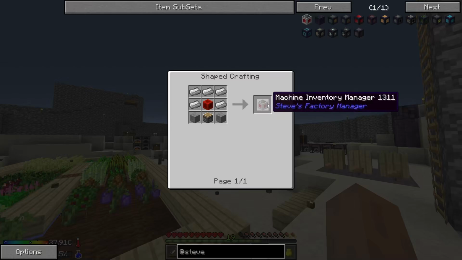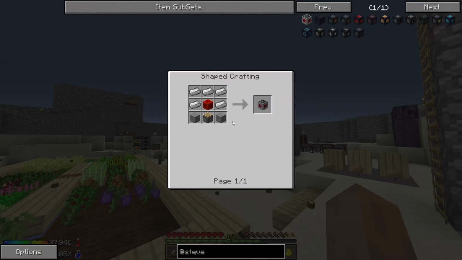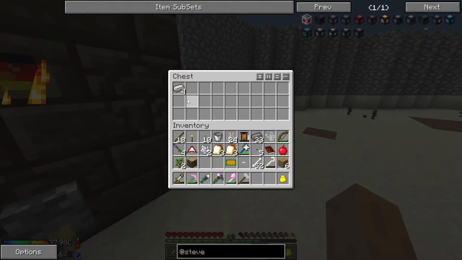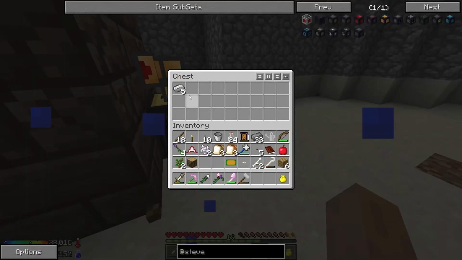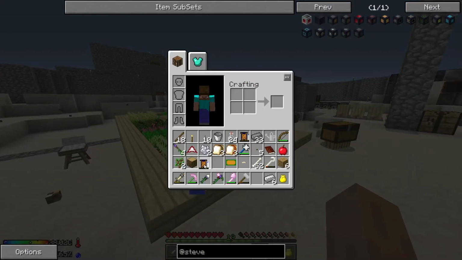But we'll start off with the inventory manager, and we'll see what this guy does. He'll need 5 iron, a piston, some stone, and a block of redstone. We should have all that stuff. We've got some iron casting here. I think we need 6 total to really get started here, because obviously the piston needs one as well. Awesome. We don't have any full camel packs. Cool.